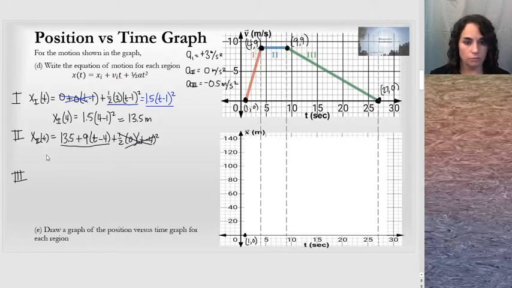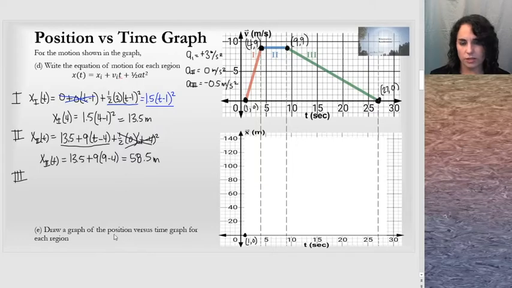I'm going to calculate, because I've written this out, what the final position is when it gets done at that 9 meters per second. At 9 seconds, it is at the final position. So I'm going to put 9 in for t. And when you run this through the calculator, the answer is 58.5 meters. And I can note that I can write these equations.